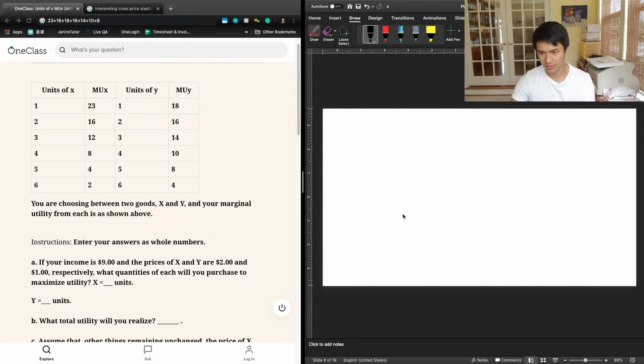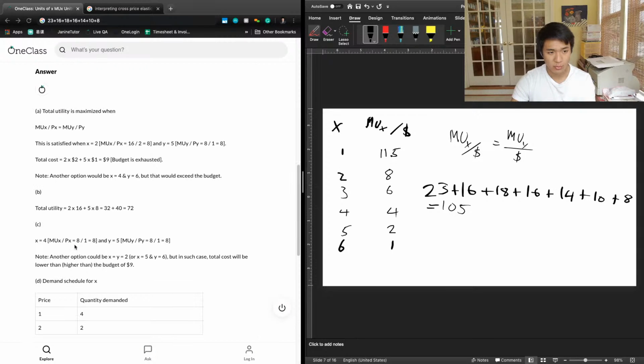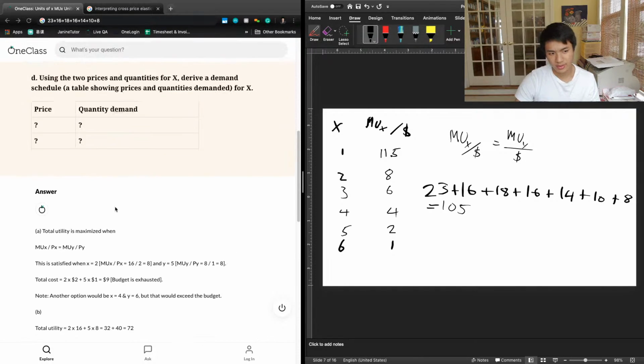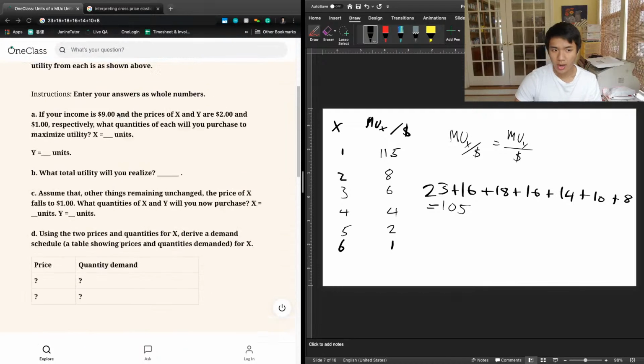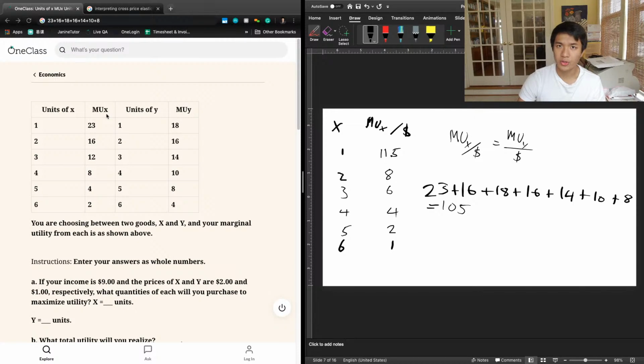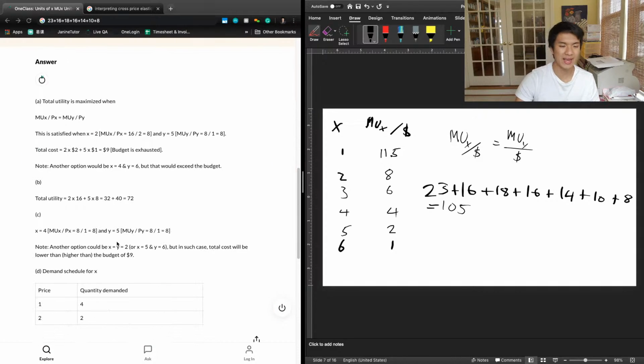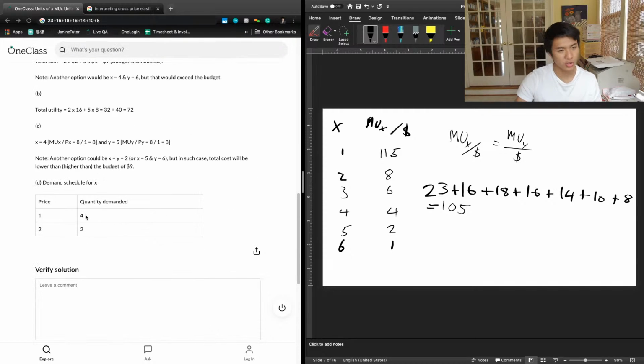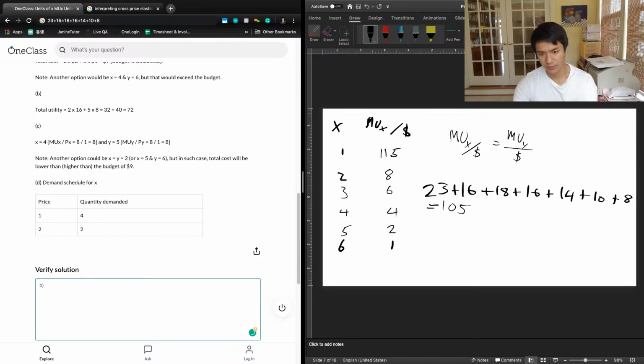And so let's take a look at what the previous tutor has said. Previous tutor said, total utility is equal to 2 times 16 plus 5 times 8, or 72. And so again, I think this is where the previous tutor got it wrong. We don't have constant marginal utility, and because we've purchased multiple units, we have to add up the previous levels of utility in order to get the total utility. We can't simply multiply the last unit of marginal utility and say that's the utility we got from every single unit, because we know marginal utility is different for every unit. So for B, we can say the correct answer is 105.